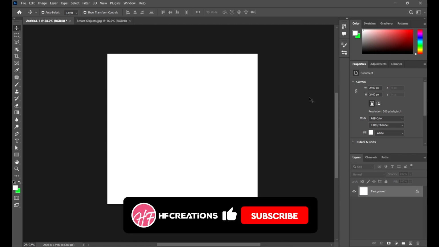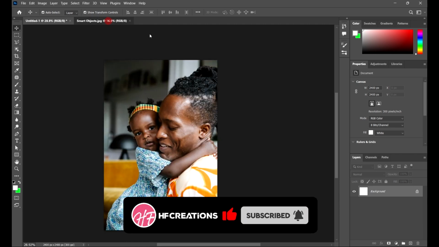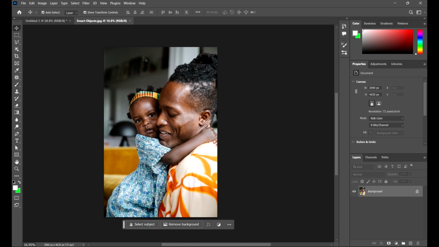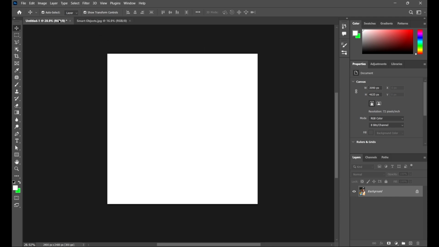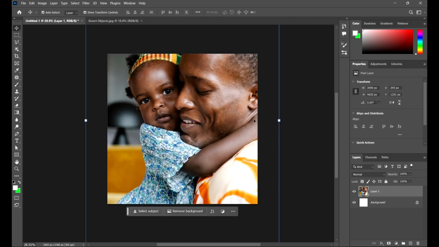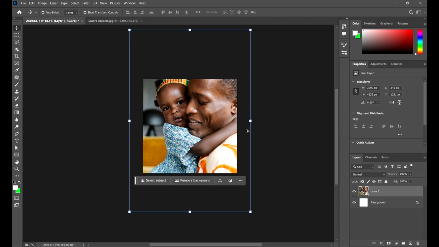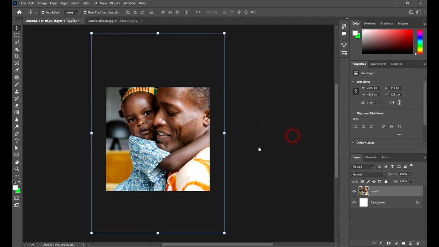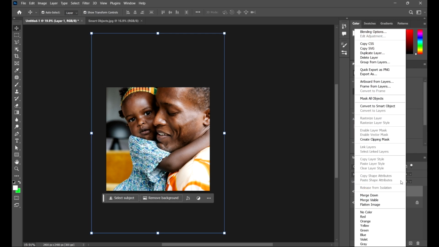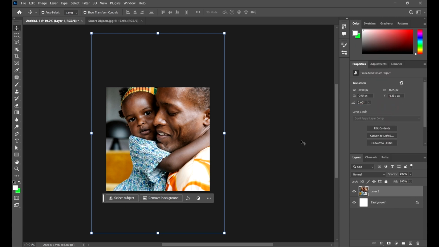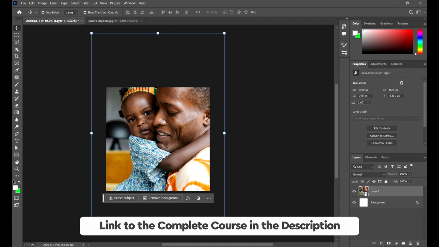And what's the solution to this? That's where smart objects come in. Now let's go back to our smart object image, click and drag and drop. Okay, so now we have our image back, and I want you to just do one thing. Come to the layers panel, right click and go to convert to smart object. So convert to smart object, and right away you're going to see this little icon here telling you that this is a smart object.